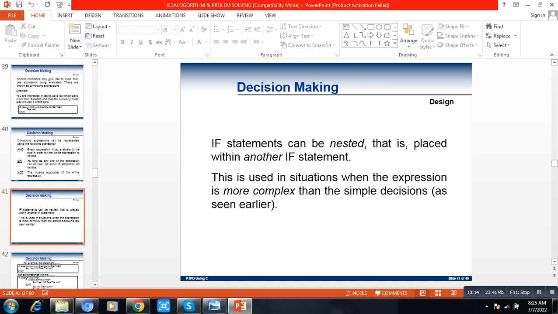It is used in a situation where, for example, you want to display the grade: if percentage is greater than 80 and less than 100, display the A grade, A star. If percentage is less than 80 and greater than 70, display the B grade, just like that.